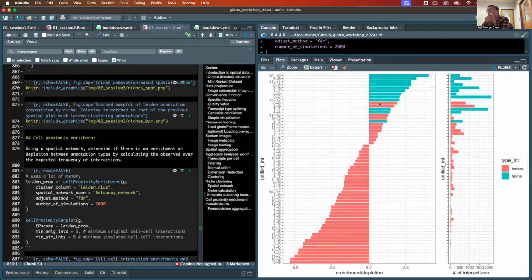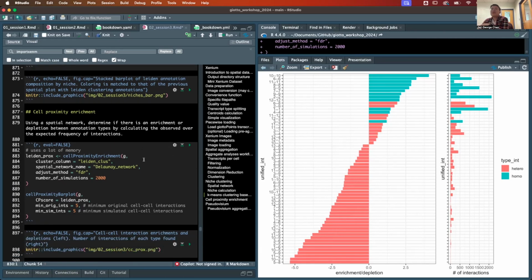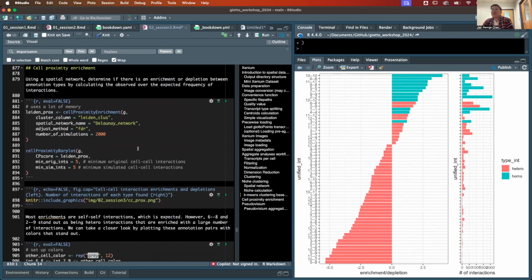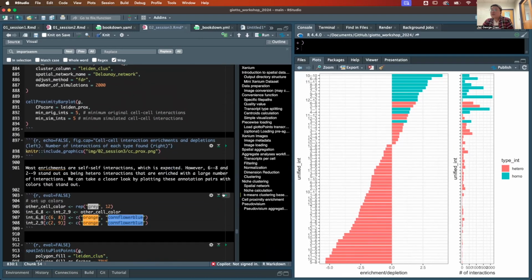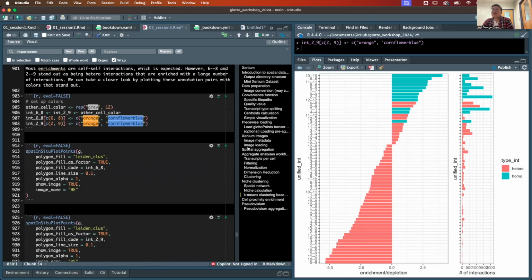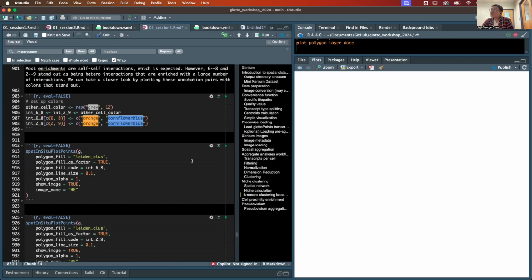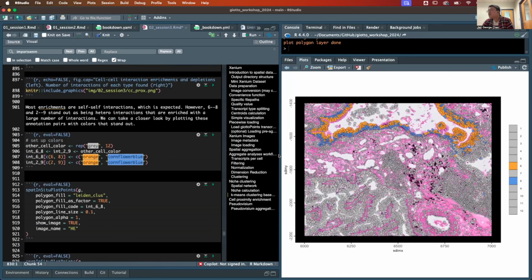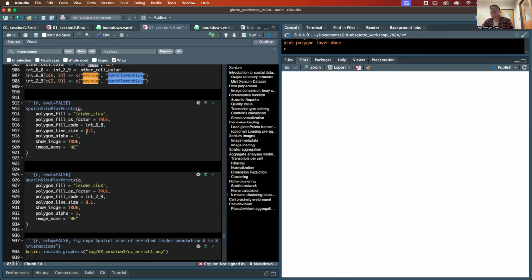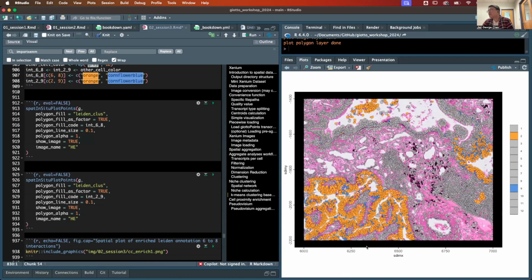It's like self to other cluster annotations that are pretty common actually. So with that understanding, I can set up a couple of color scales and plot this in situ to show those two particular Leiden clusters and see that they are indeed commonly found next to each other. So that was first 6 to 8, and then this is now 2 to 9.